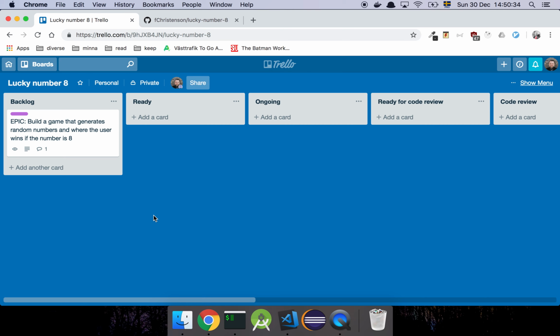Now, first and foremost, what you have in front of you is a very simple representation of a Kanban board. And although agile development technically is about more than this, there are a few practices within agile development. Some call it Scrum, some call it Kanban, and we can absolutely have a discussion about the semantics of each of them. What I'm going for here is not to try and show you the exact definition of how one works over the other. I'm simply going to show you, let's call it, the crash course in the basic way that you most likely are going to work when you work as part of a software developer team.